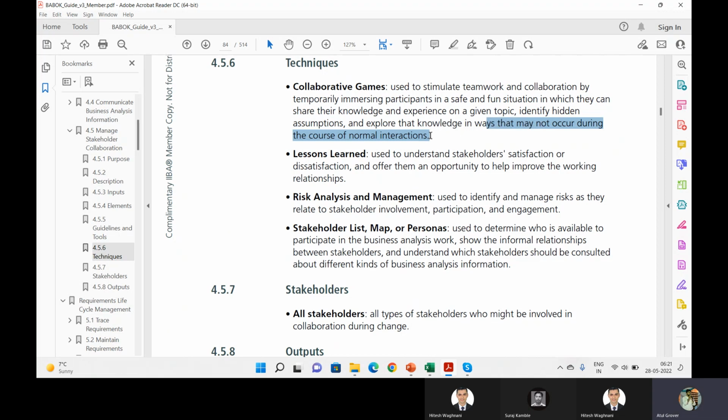मुझे ये देखना है कि क्या सूरज या हितेश एक टीम प्लेयर है कि नहीं है. If I ask सूरज, hey सूरज, are you a team player? सूरज says yes. अच्छा, चलो कोई नहीं. एक हमने collaborative game रखा, उसमें था कि अगर सारी टीम मिलके गुब्बारे फोड़ेगी तो वही जीतेगी. सूरज अपने अलग अलग गुब्बारे फोड़ने लगा, इसका मतलब सूरज इज नॉट अ टीम प्लेयर. For you it's just a game, but for me it is a place to know more about you. So this is the one thing we have to do.